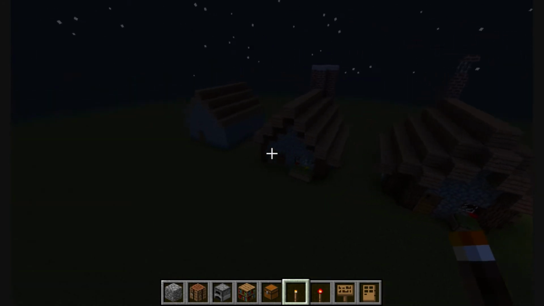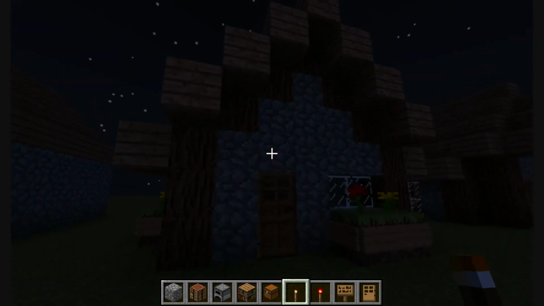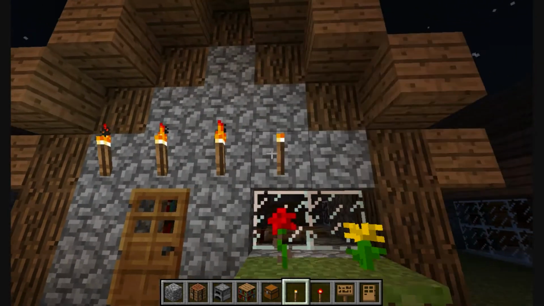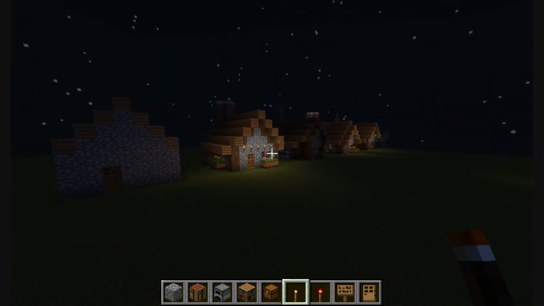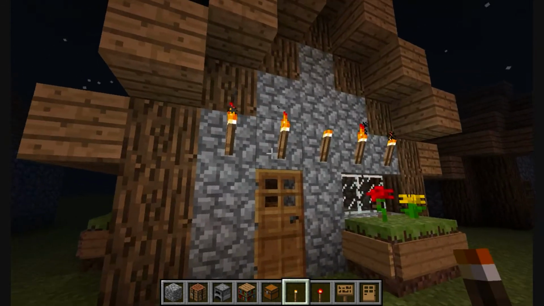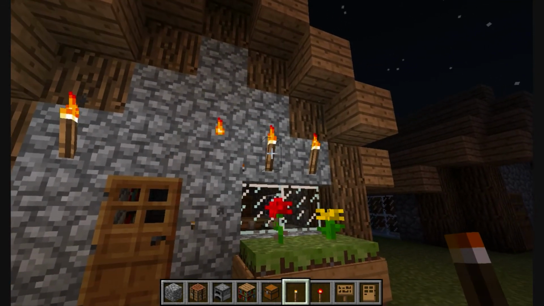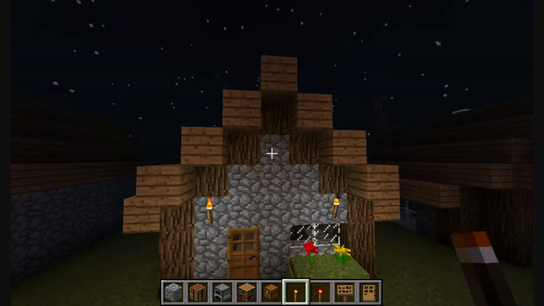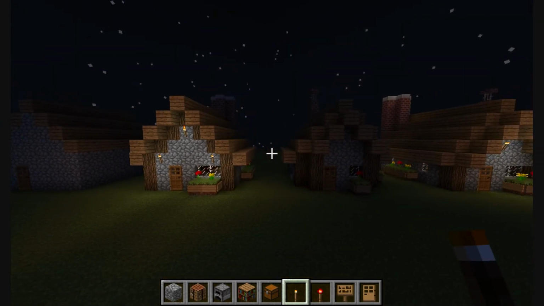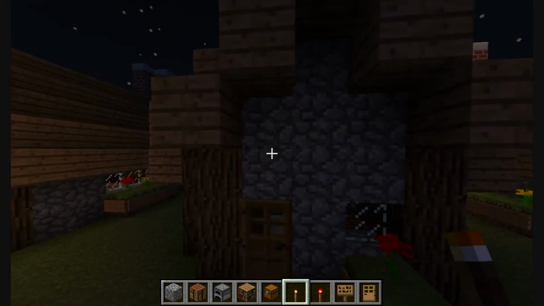Lighting is another thing of exterior and interior. You can't just spam torches everywhere, because one, it really doesn't look that great, although it does give light source. But if you really need that extra light, you can always have different designs like so.